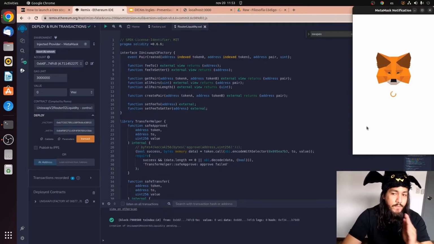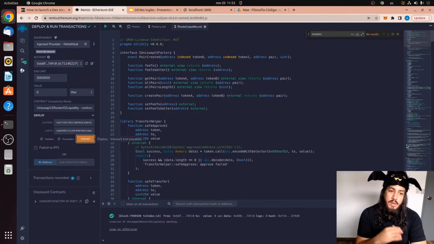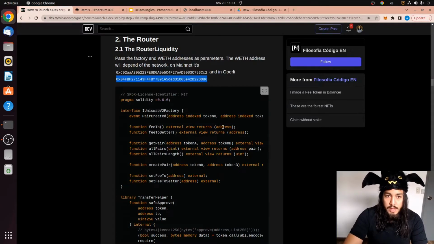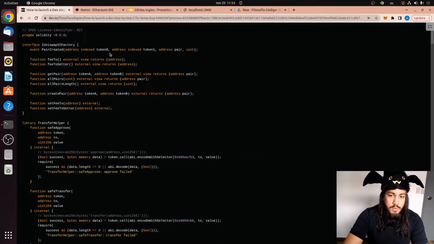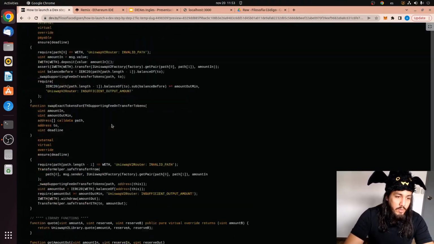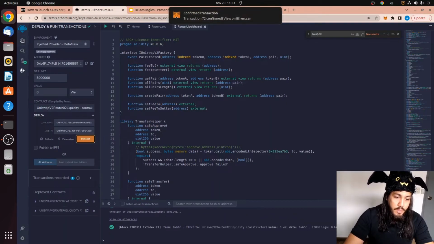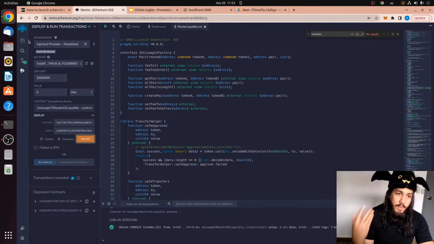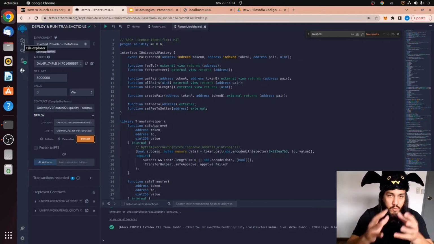Now this is the first half of the router that's only handling the liquidity parts, add and remove liquidity, and the other half that we're going to launch now, which is basically the same, allows you to do the swaps. This is the router swaps. And I did it this way because this was a commission that was freelancing, and I got asked to do this router that was going to be launching on mainnet, because if you launch this on another blockchain, for example Binance Smart Chain, I think you can do it in one block.